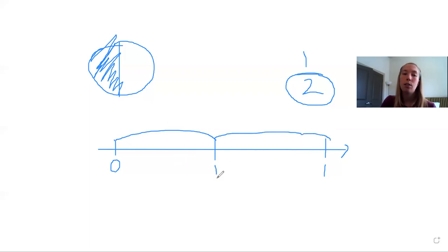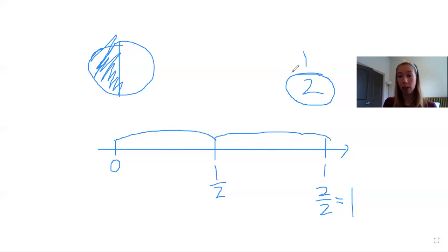And this right here is going to be our 1/2 mark. And then this right here is going to be 2 over 2, which, as we all know, if the number is the same on the top as it is on the bottom, that's 1 whole. We have all the pieces. We have everything possible. So let's try another one.